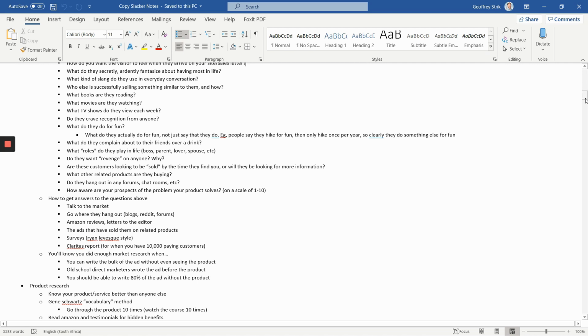For example, you could go to different blogs. There's plenty of blogs online you could find, guys, that discuss. I guarantee you'll find a blog discussing your product. You go onto Reddit, for example, you go to different forums. This is a ninja trick that not many people know about, but Amazon reviews are really great. Just go onto Amazon and find products in your niche or products that solve the same problem as you, and take a look at the reviews.